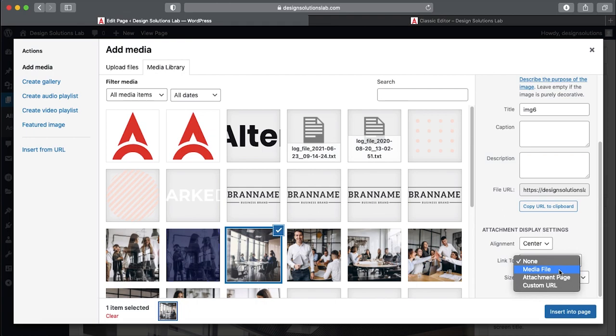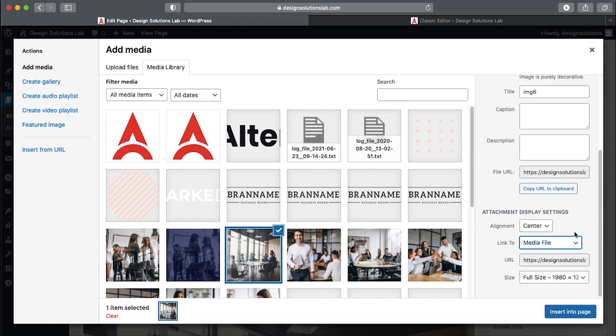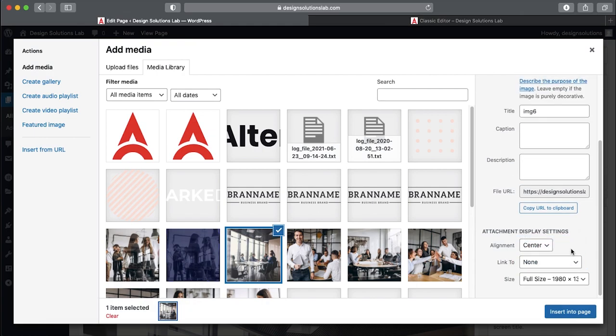It can open the media file in a new page, or it can open the media file in something like a Lightbox if your website has Lightbox, so this image will open in a pop-up. Here we can open this image on a new page, and here we can paste a custom URL for this image if we want. We select none for link.